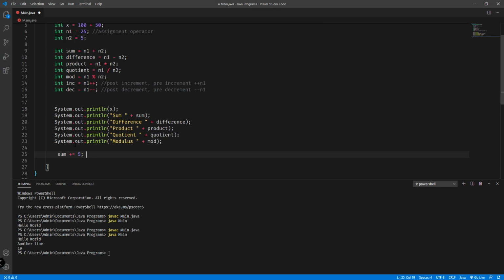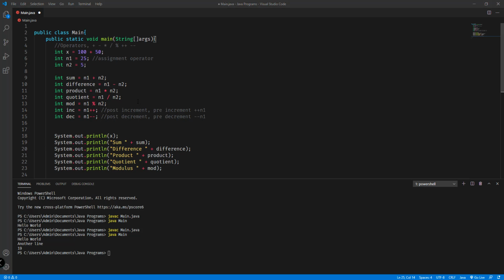So this is addition assignment operator, meaning we're just assigning or adding a value of 5 to the sum variable. Okay, and of course you can do it also for decreasing the value, dividing, multiplication, just like this, division, modulo, and other operators available that we have discussed here.